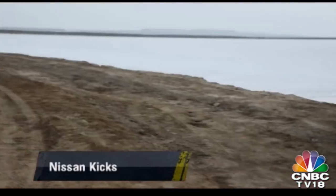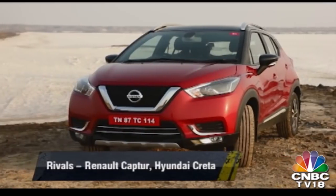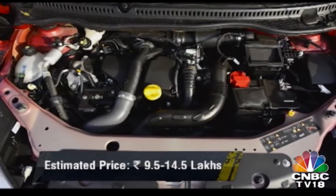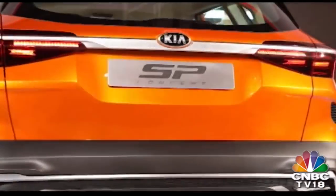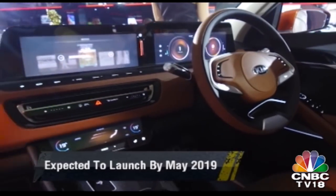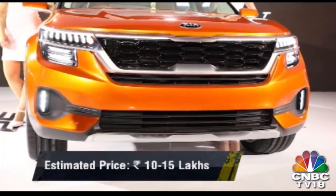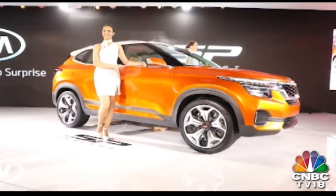Nissan's premium alternative to the Terrano, the Kicks, is expected to launch this month as well, with bookings already open and pricing expected between 9.5-14.5 lakh rupees, locking horns with the Hyundai Creta. It gets the familiar 1.5-litre diesel and petrol engines along with fully modern infotainment. Seen as the SP concept at the Auto Expo, a Creta-based rival will introduce India to Kia, the Korean sister brand of Hyundai. With edgier exteriors and plusher interiors, the Tusker or Tracer should offer a more polished experience than the Creta, sharing engine options — including a 1.6-litre petrol and diesel — expected by May 2019, priced between 10-15 lakh rupees.